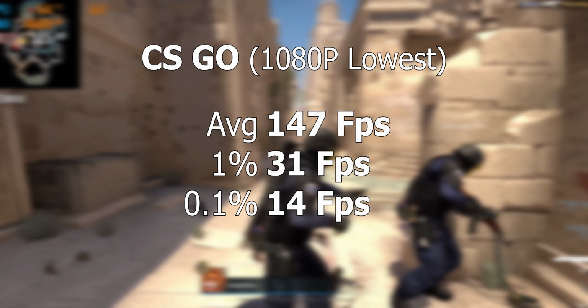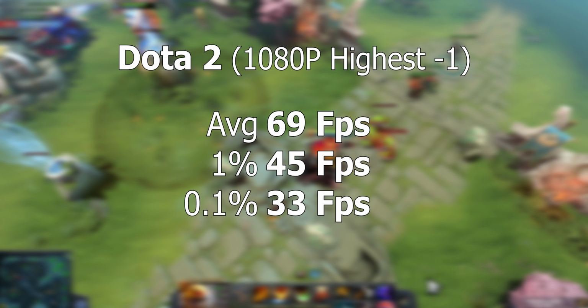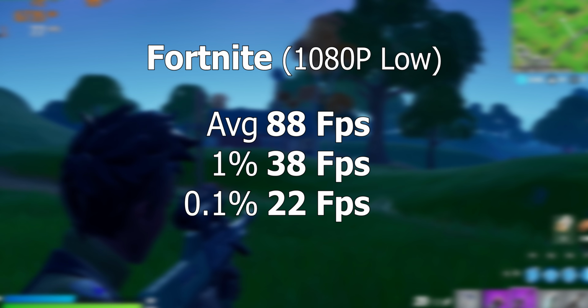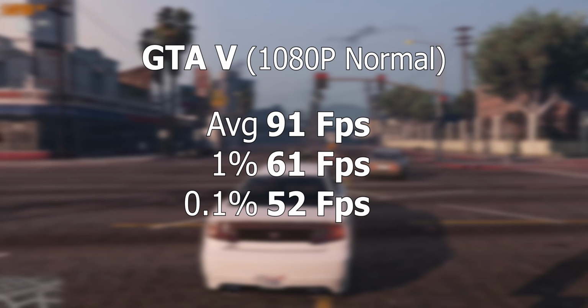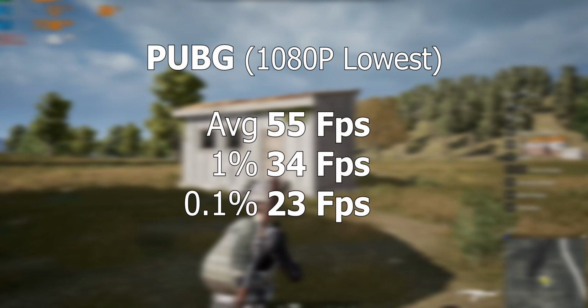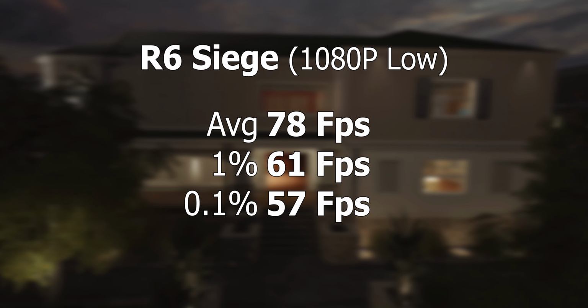Now that we have it all set up, let's have a quick look at gaming benchmarks to see what kind of performance we're getting for our not very much dollar. So as you can see, esports titles like CSGO, Dota, Fortnite, Overwatch at low settings at 1080p run very well on this little system. It's actually a pretty good gaming experience.